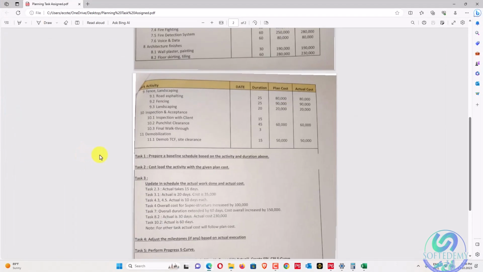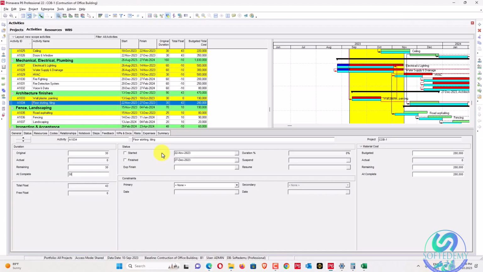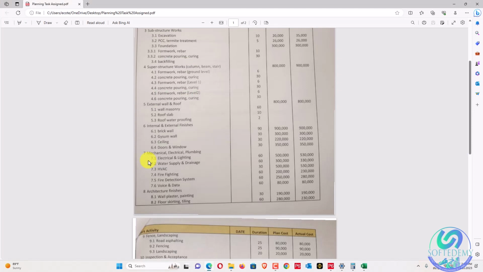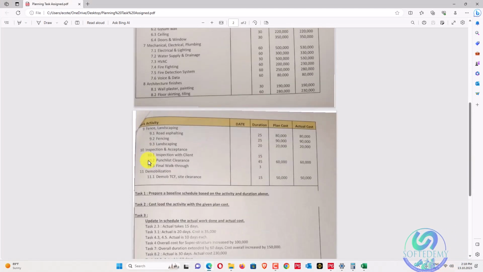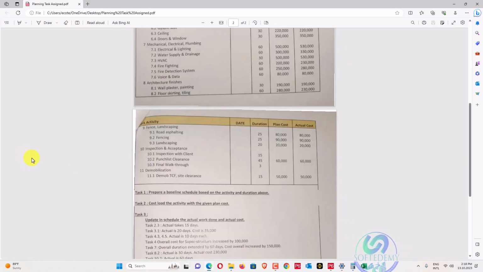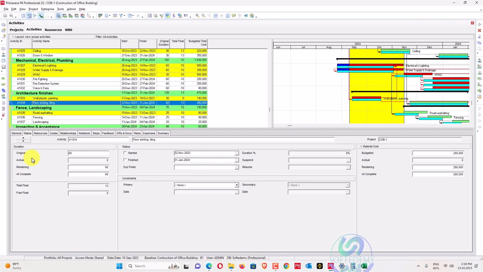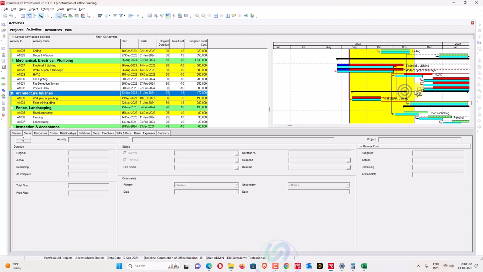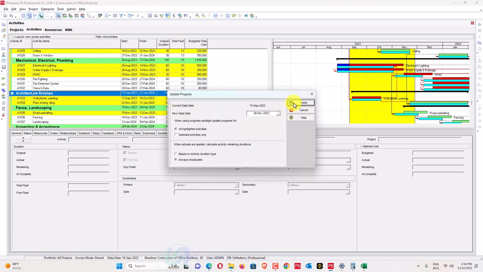And before that one was, oh, this activity is not started yet. Why are we just going and deleting that one? Okay, 8.2, 60 days. Just go here when this activity will be started. Update this one up to here. And this one activity will go here in the update progress and update this and apply this one.